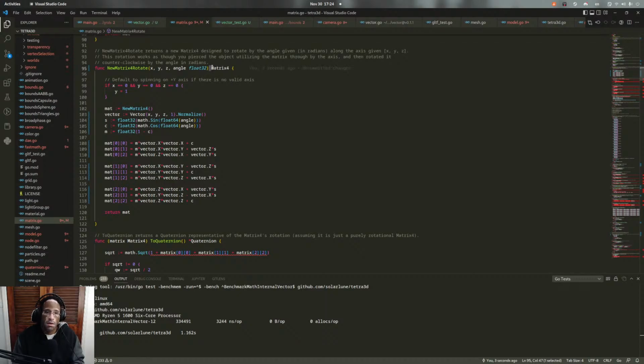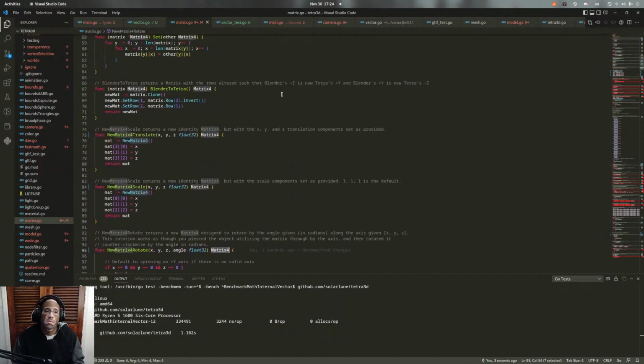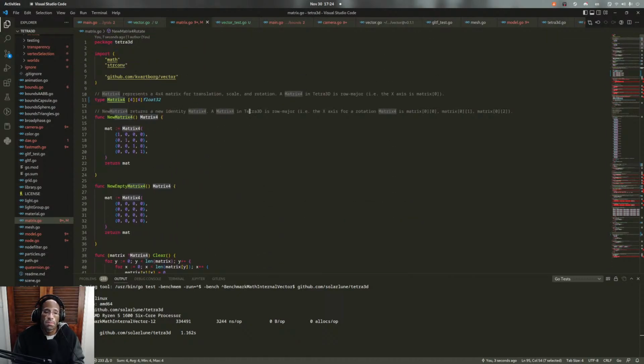Okay. Let's see. Matrix might be faster if it wasn't composed of a 4x4 array. Maybe it would be faster if it was a struct that basically had M00, M01, M02, M03, M10, M11, etc. But I don't really want to have to rewrite all that code.